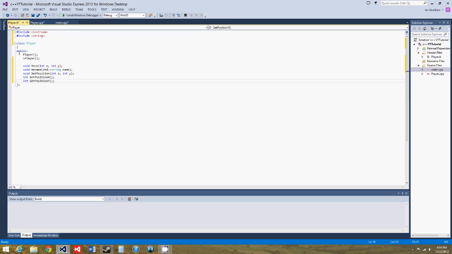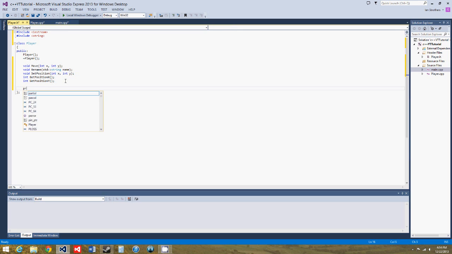Notice the public here. All these functions can be accessed from anywhere in the program. As long as we have an instance of the Player class in that scope, we can access these functions by doing player dot and then the function.